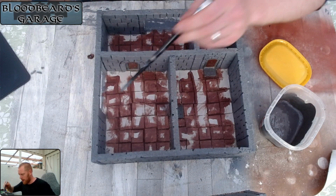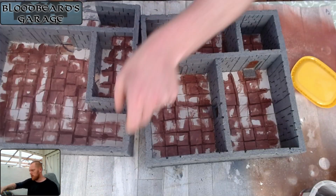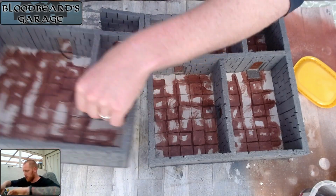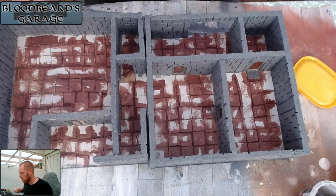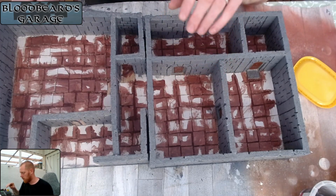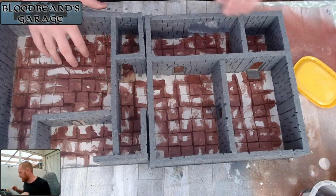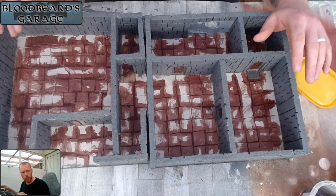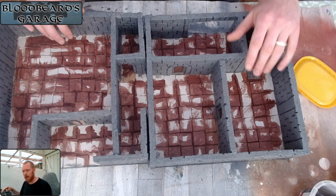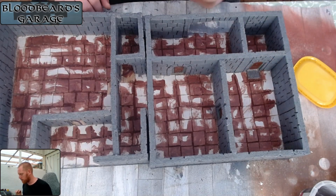My plan is to paint all the areas that connect to another tile, all the corridor areas. Another one here, because these are the areas that are going to mix and match when lining up the dungeon and setting it up in different configurations. So I want these connecting parts, a room, the corridors, they need to have the same floor color to tie together nicely. And then for bigger rooms like this and the room over here, I'm gonna go with a more HeroQuest approach, using different colors other than gray, blue, green, make a checkered pattern in one room to add more color variation and make the dungeon pop and not be too flat.